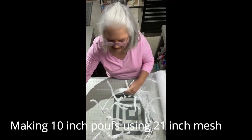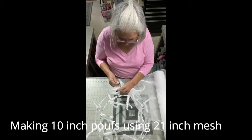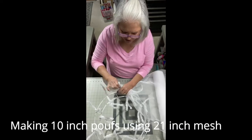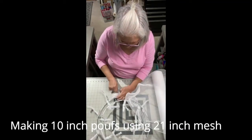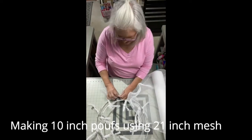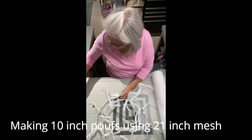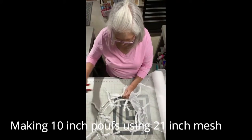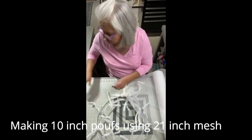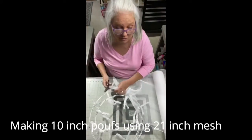Hi, Janie. A lot of people just tie them in, and that's perfectly fine. Whatever you're used to doing. I zip tie my end because I had a catastrophe one time, and it all came apart, guys. I was so embarrassed, and it happened right in front of the lady that bought it. I guess I wiggled it around too much. It was probably my fault.